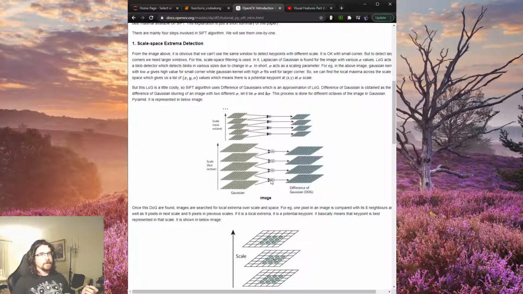And then they take the differences of those blurred results, which are the differences of each of those different layers of varying amounts of blur. And so they find features by finding things that stand out in those differences between those Gaussian blurs.